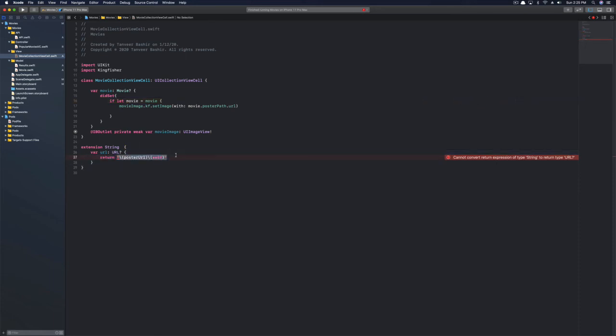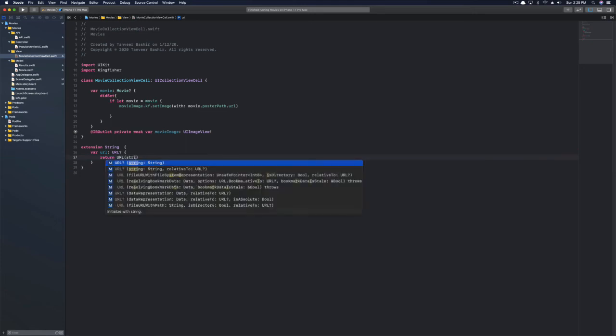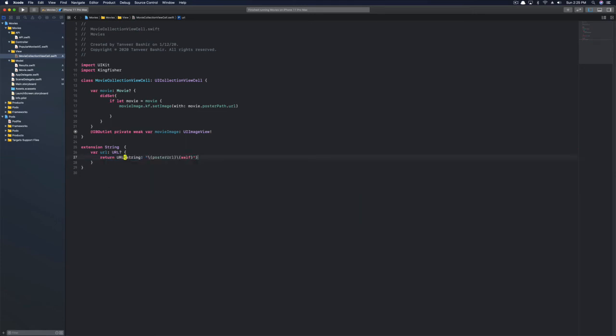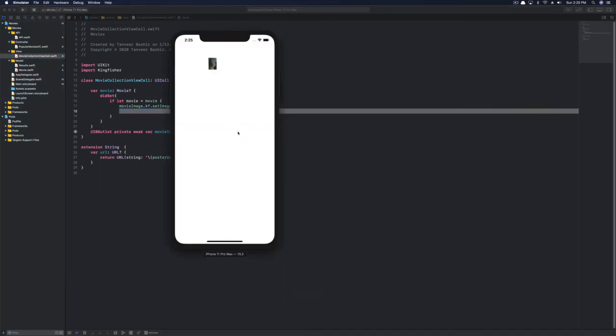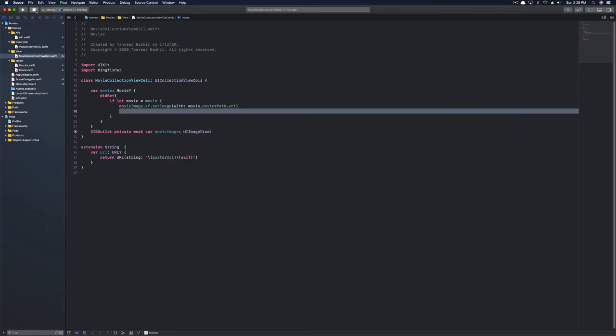But it says cannot convert, so we have to say urlString, and now it should be fine. So now if we run the app, we should see our collection view with the images of the movies. Yeah, as you can see, we have 3, 9, 20, almost 20 images. So let's stop there.